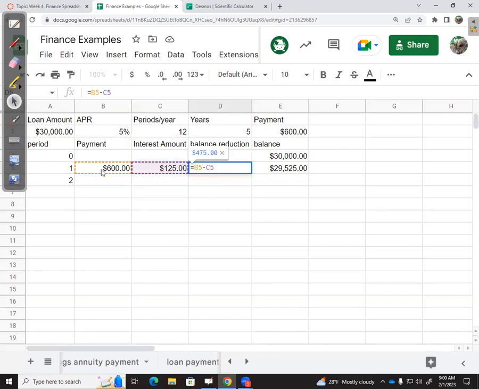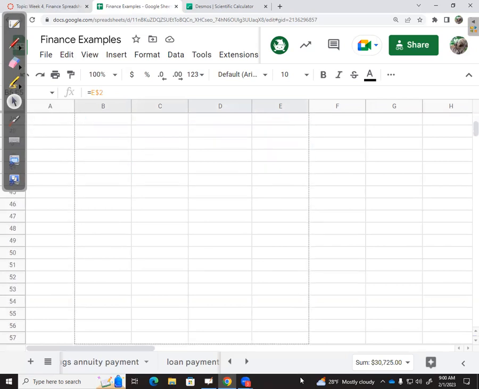Now the payment is the same, but it doesn't have to be, right? Most mortgages, loans, you can pay more if you want to. So it's possible I'm going to pay more than 600. So that's leaving me open to that. Have a variable payment, always to the left. And then this one right here says always grab the previous balance and subtract the balance reduction to the left. So I don't need any more dollar signs. And then I can just fill this down and it should just work.